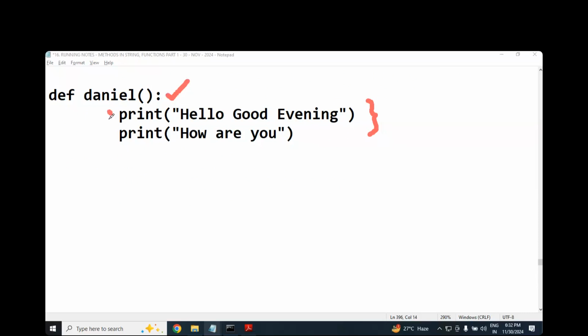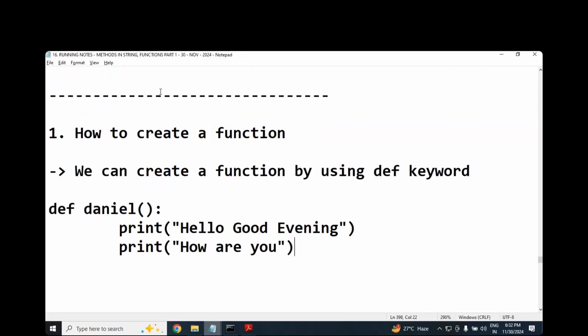Inside the function, whatever is available, even one line, is called the body of the function, or function body. This is fundamental and very important. Very simple.